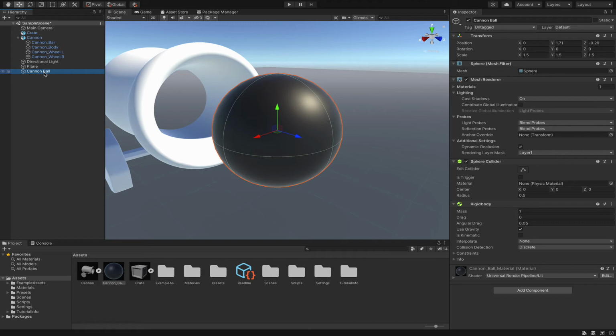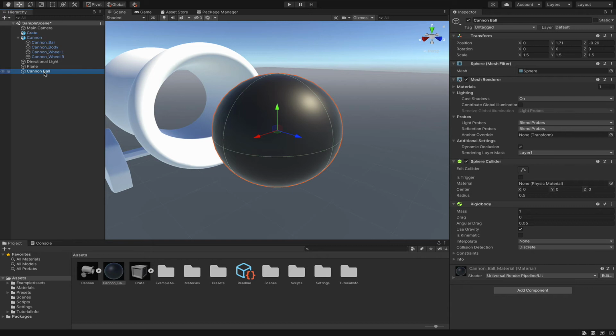That way, if we decide to have 50 different cannonballs, we don't have to go and add a rigid body to all of them, a material, and so on. And if we want to add some programming, some different behaviors, we don't have to do that for each and every one of them. We can just create one cannonball, make it into a prefab, and that will take care of all the configuration for us.